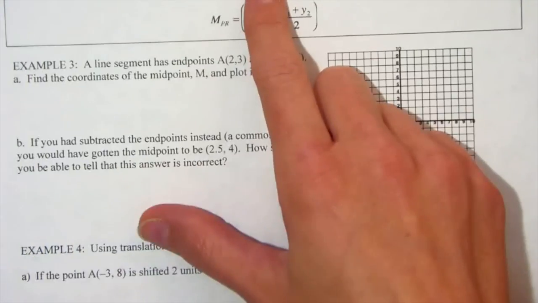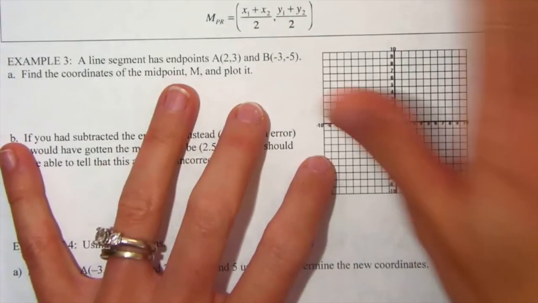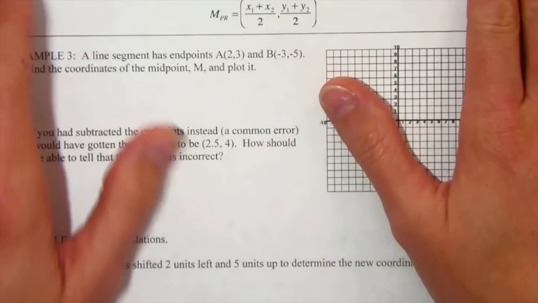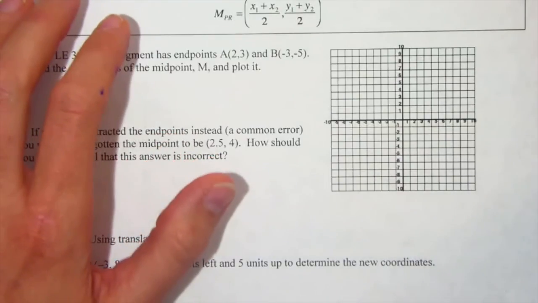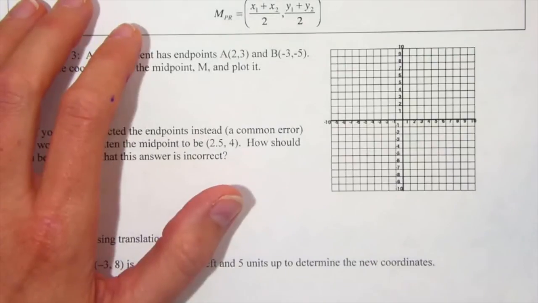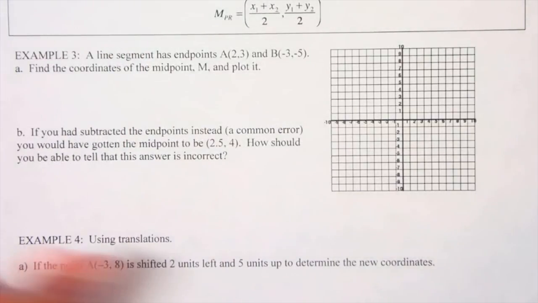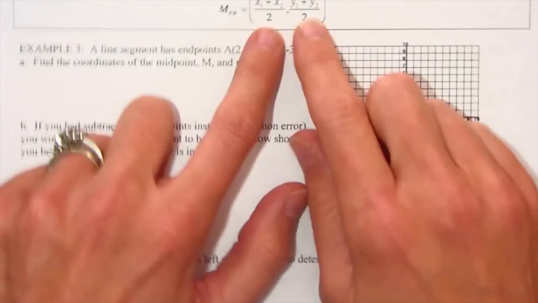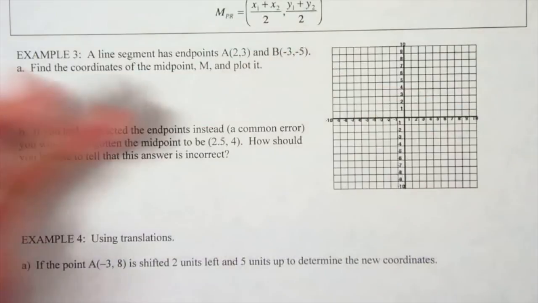Your answer when you are trying to calculate the midpoint is a point. It's actually an ordered pair, and I say this sincerely because I know this mistake is going to happen. You guys are going to be asked to find the midpoint, and there are a handful of people that are going to use the distance formula to find the midpoint. But you don't need the distance formula to find the midpoint, because all we're doing is looking for a point, an ordered pair, so you need to use the midpoint formula. Average of the x's, average of the y's, it's an ordered pair.